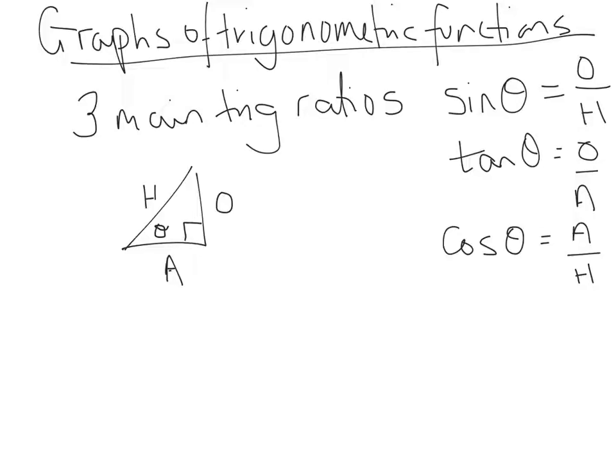Now, this type of trigonometry is only concerned with angles between 0 and 90 degrees because it's restricted to the size of the angles that can fit into that right angled triangle. But what if we were interested in angles that were greater than 90 degrees? Well, what we can do is transfer our right angled triangle to a coordinate plane, and in that way we would be able to look at angles that are greater than 90 or also negative angles as well. So I'll just write that up and we'll have a look at what that means.